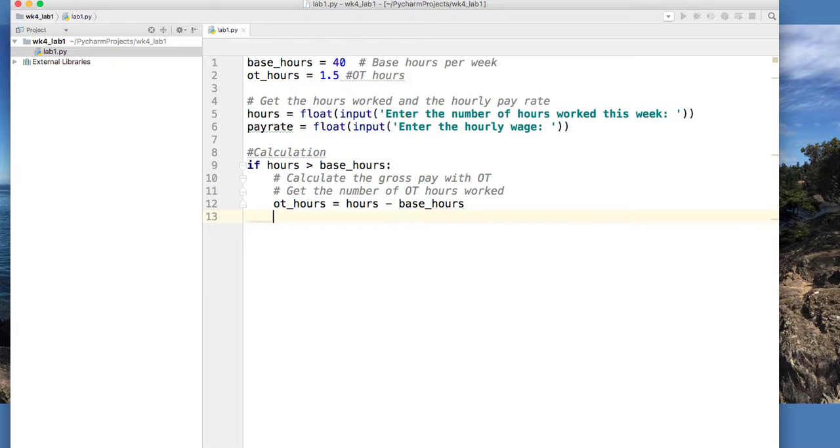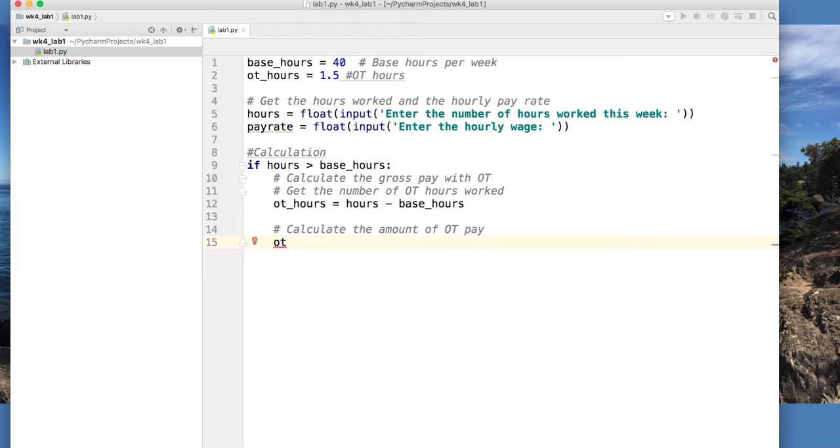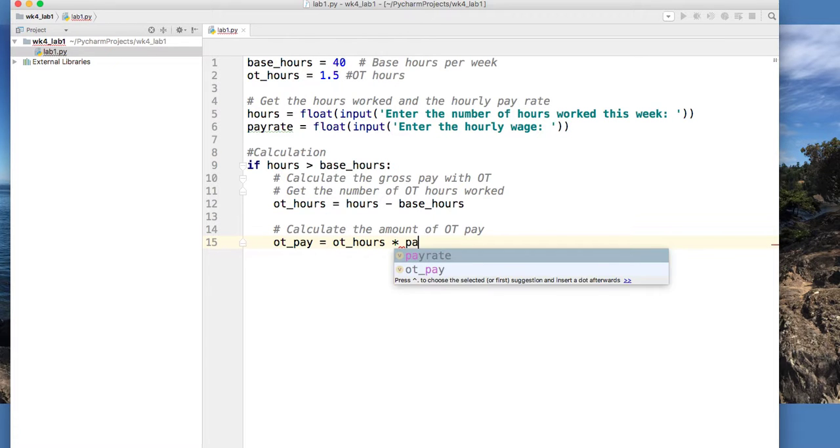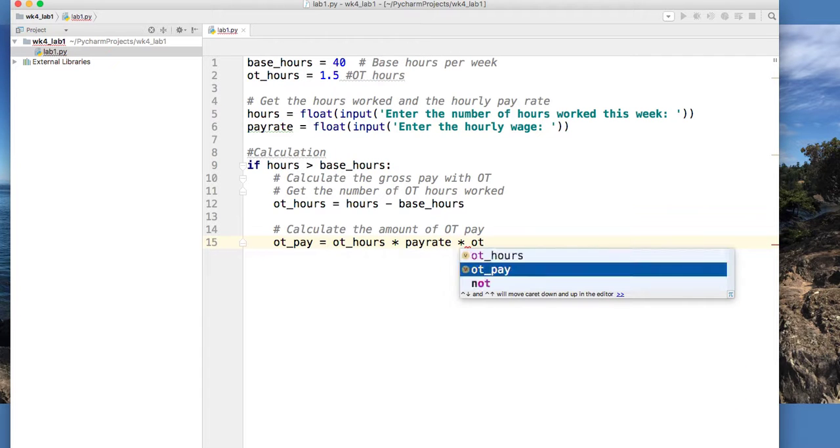Now we need to calculate the amount of OT pay, so we figure out how much it is. I don't know if I have that yet or not. I don't. So let's do OT pay. Keep it simple. Equals OT hours times your pay rate, and that will be times overtime pay.